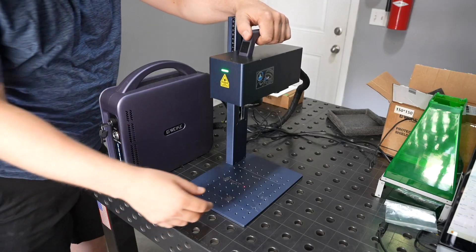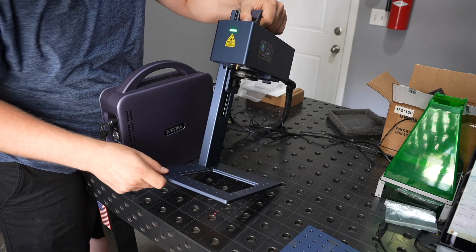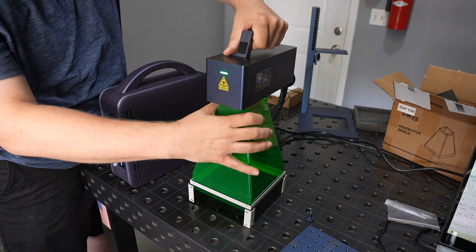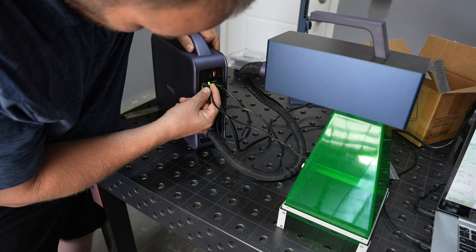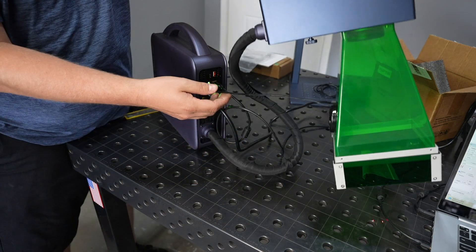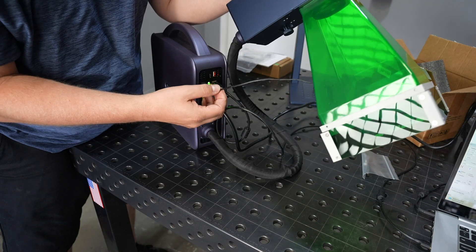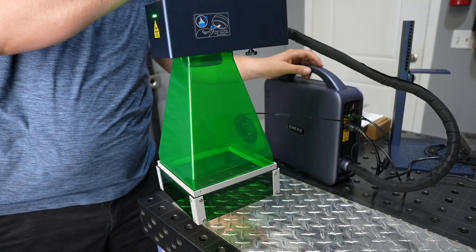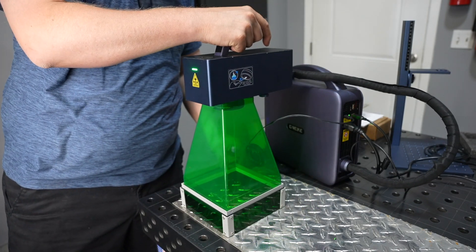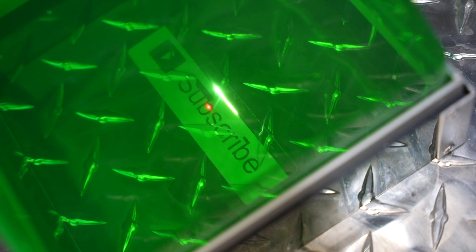Now let's try it as a handheld unit. There are a couple of ways to do that: you can remove the fixture plate from the base and hold the unit up to engrave right through the middle onto whatever you're working with, or you can remove the laser head and put it directly into the shield and hold that up to whatever you want to engrave. There's a fan to remove fumes, and since they went to the single-piece connection, there's not a place in the head to plug it in — it plugs into the main unit, and that cord is pretty short. You can get a USB extension cord, but I think that is a slight oversight with the design change to the single-piece cable.